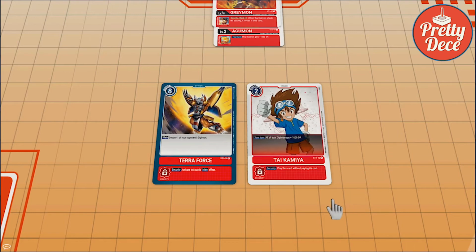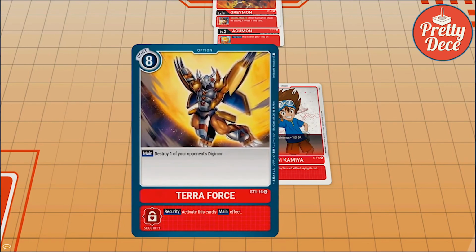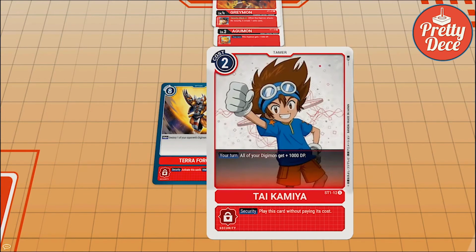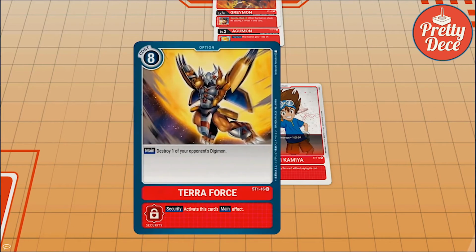Finally, at the bottom of both of these cards, you can see a section labeled Security. These are special card abilities that are activated when the card is flipped over when your opponent attacks your security. In both of these cases, you essentially get to play the card for free. It's a nice consolation prize for being attacked, that's for sure.